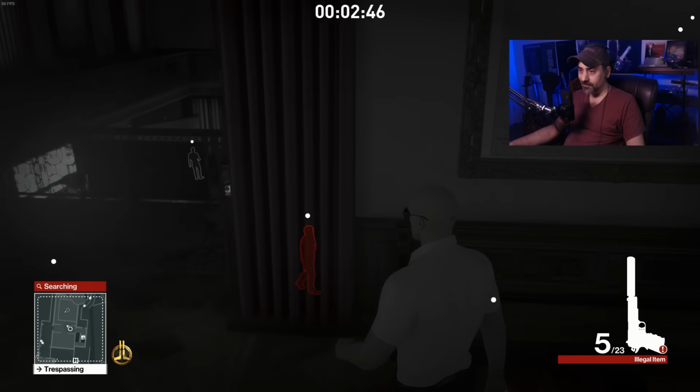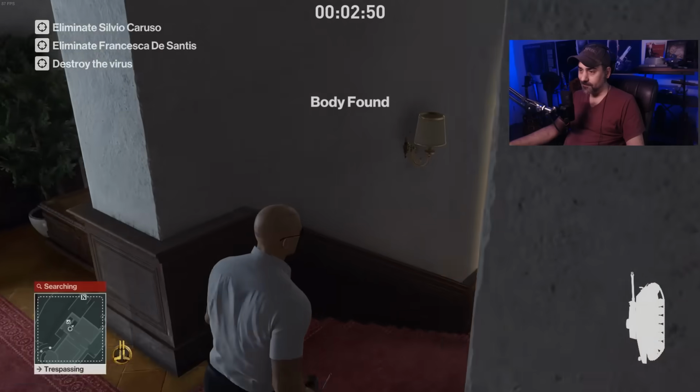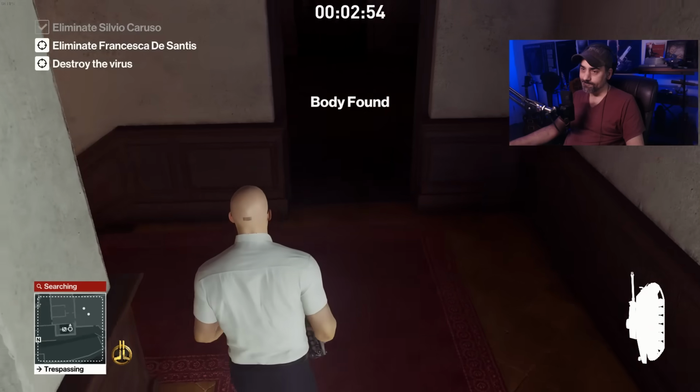Shooting that panel should move Silvio under the solar system. He is there. He's ready to die. There he goes. Target down. Next up, Francesca DeSantis.